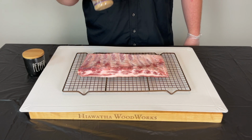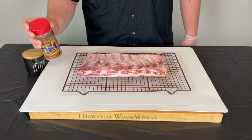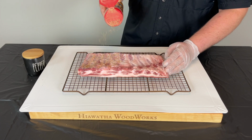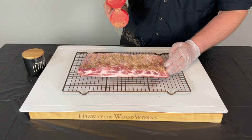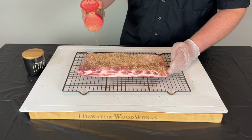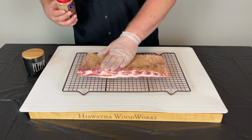Alright, so like I said, we're going to keep this super simple. The only rub we're going to be using is this Tailgater's Barbecue Party Rub. And we're just going to go ahead and hit the bottom here. And this rub is super savory. It's really good on ribs. It's almost like pork chop on a bone with these things. And because it's our only rub, we're going to go ahead and just kind of hit it hard on the backside here. Just go ahead and press that in.